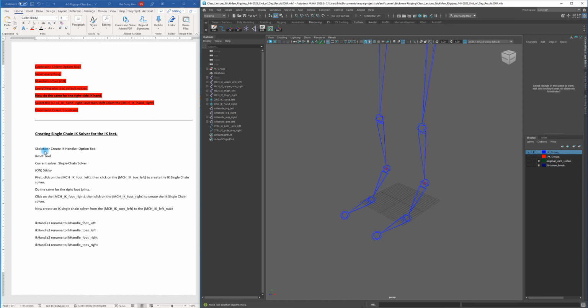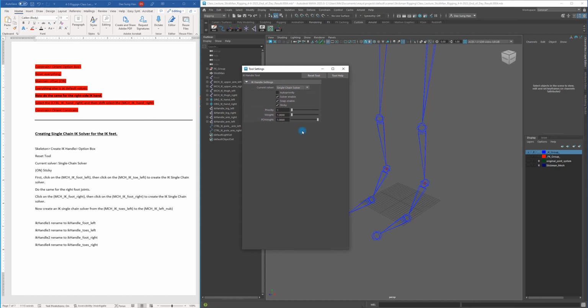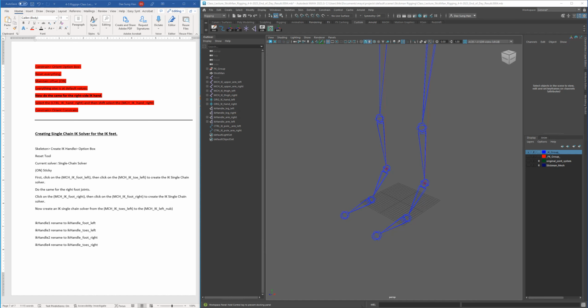Okay, so we need to get the skeleton. So make sure under rigging, skeleton, create IK handle, option box. We're going to reset. Then current solver, single chain, switch it. Also, turn on sticky. All right, let me move it out of the way. So here's our controller.